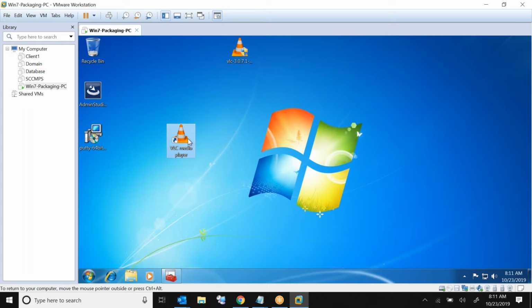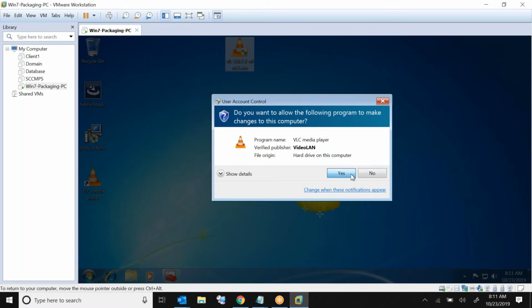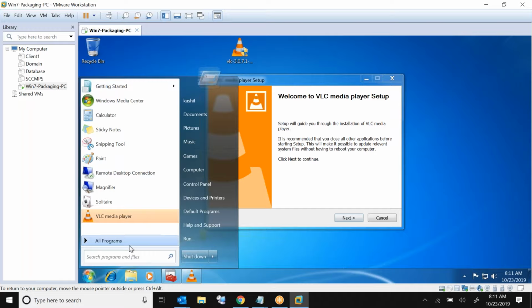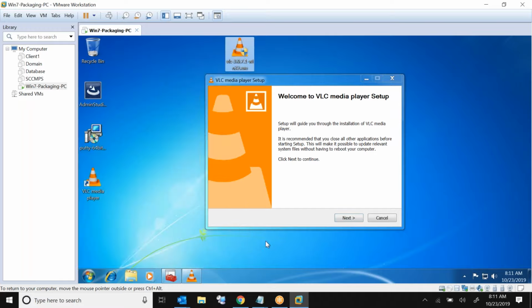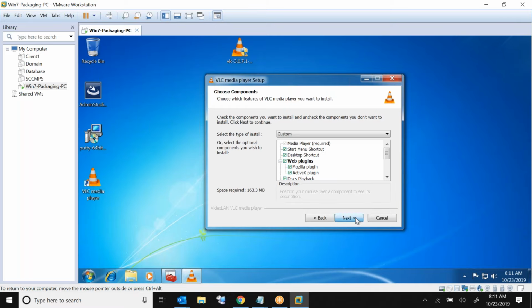Yeah. For example, if I am installing this application, VLC Media Player, let's understand this. I'm going to go next and next.